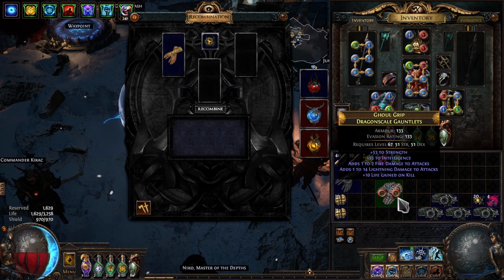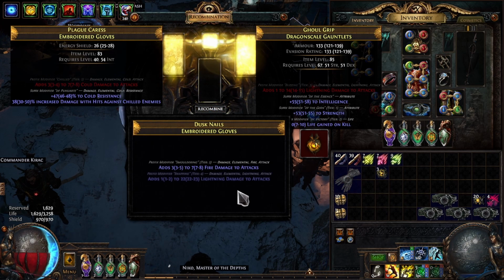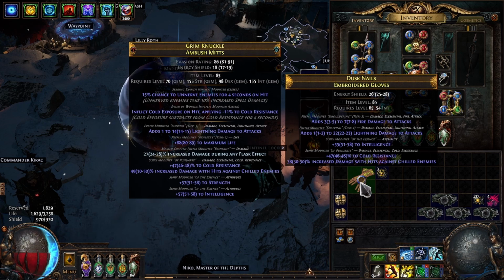Here we put in the temple mod, we put in the double attributes, and we did not get it. I can already see that we did not get it. But that's actually not a terrible outcome, right? So this has an open suffix, intelligence, and temple mod. So this is already usable, right? This is already a buff.